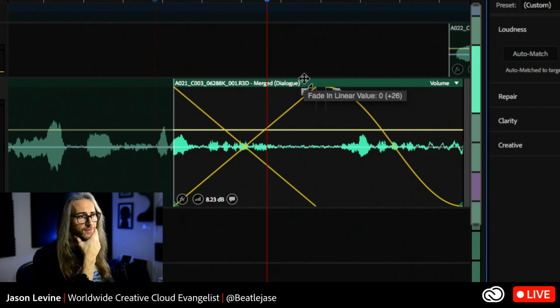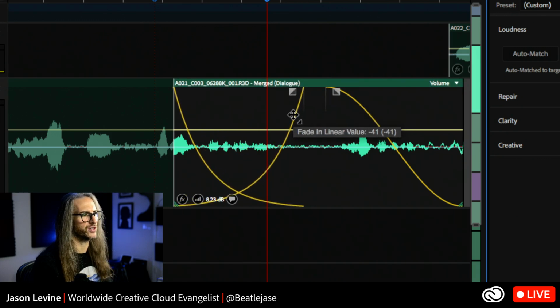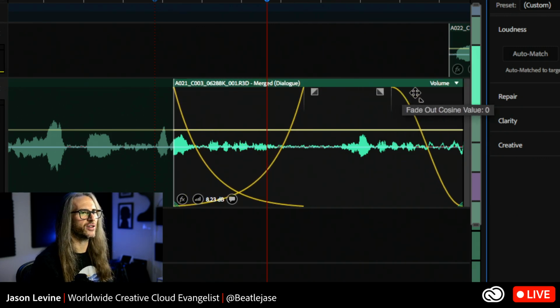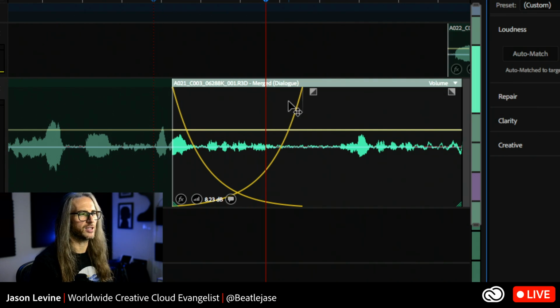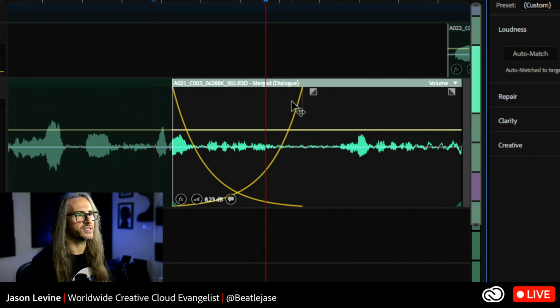Now, the one that I've actually used the most, and I never remember these, I have to constantly look back at what they are because I'm terrible with keyboard shortcuts, is the Shift key. So this is what I was saying before. You get your fade curve just right, but you need to extend the curve. You need to make it a little bit longer. You don't want to change the fade curve at all. You like how it is, you just need to extend it.